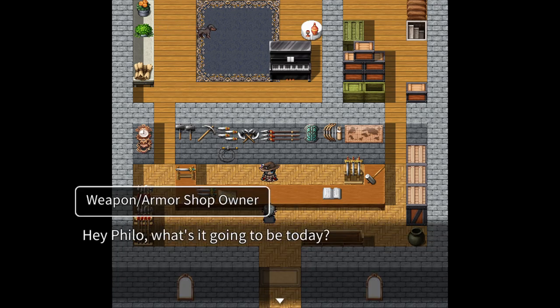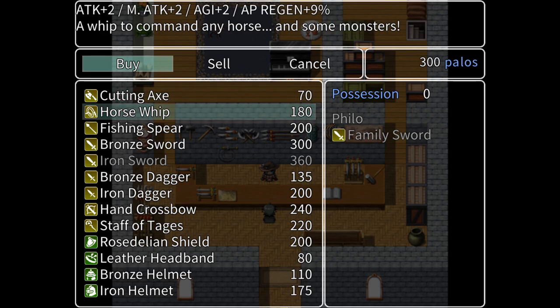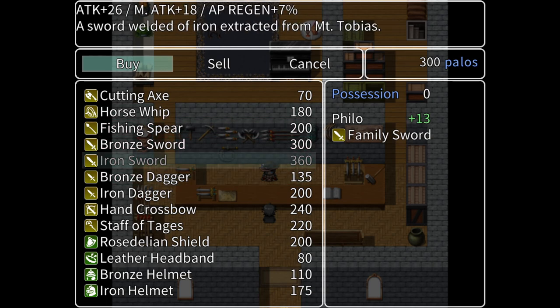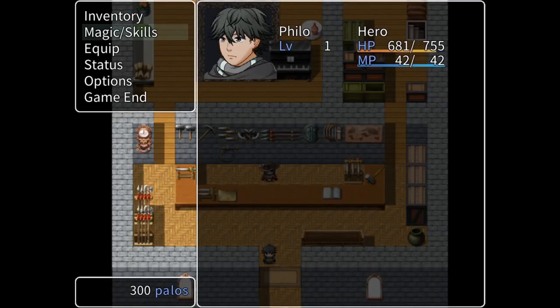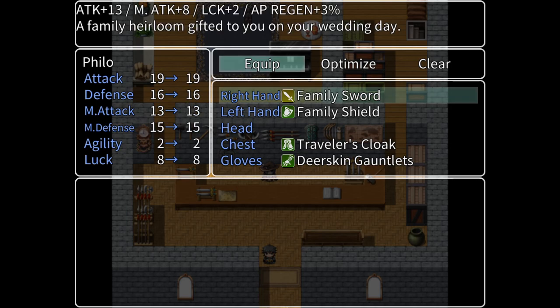Hey, Philo. What's it going to be today? I'd like to buy... How much money do I have? 300 palos. Ooh, a horse whip. Alright, what do I have here? Iron sword. Do I have an iron sword? I think that's what I have. Should probably check that, right? Maybe because it's equipped, I can't sell it. Let's take a look at it. Equip. Family sword. So it does 13 attack, magic attack, luck. Okay.